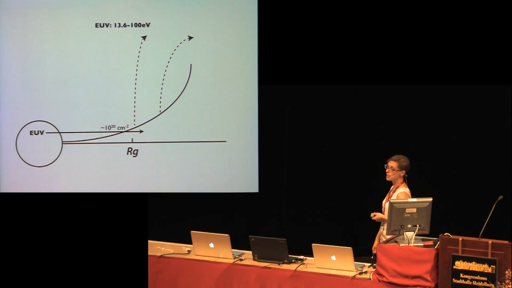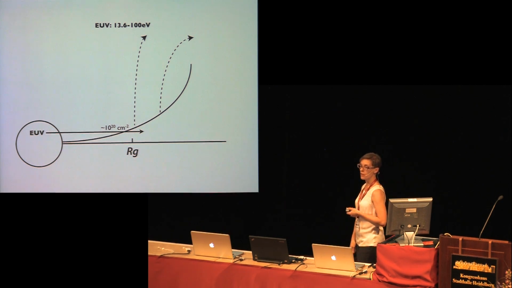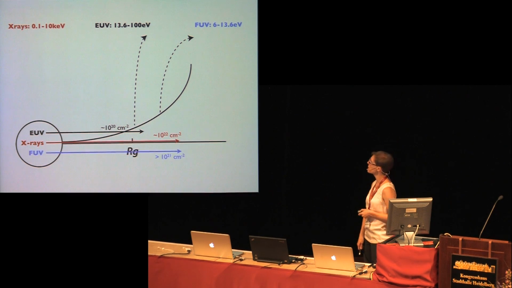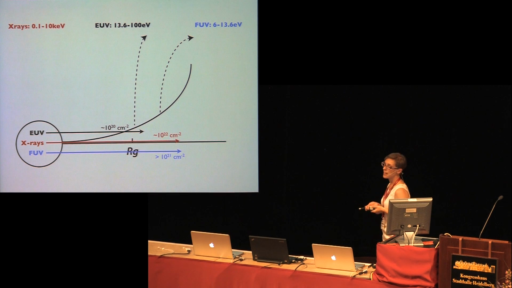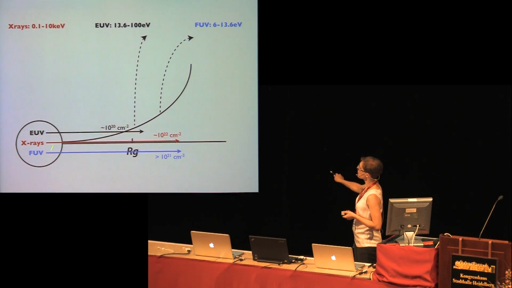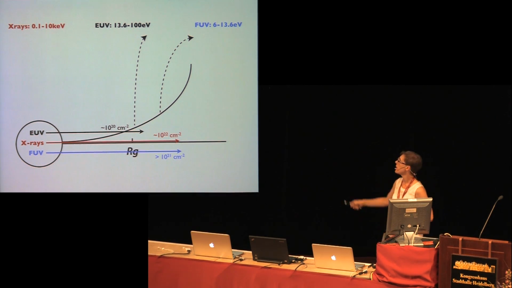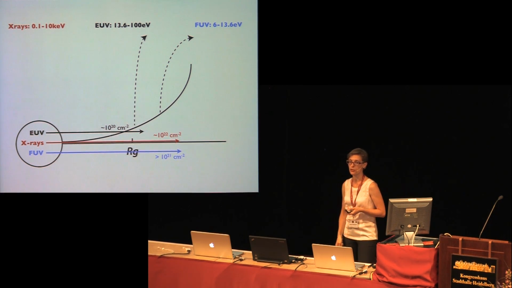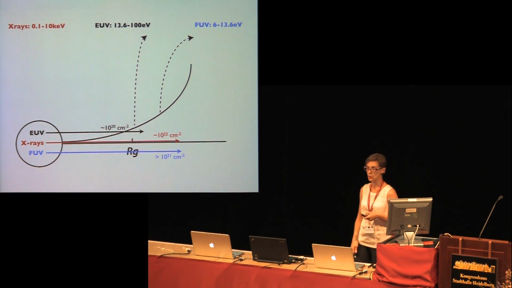Now, since PP5, theorists have included other types of heating and ionizing photons. They have included X-rays as well as FUV. The point of this slide is just to show you that the penetration depth, in terms of column of hydrogen, that X-rays and FUV can reach is 1 or even 2 orders of magnitude higher than that of the EUV photons. And this has important implications for the mass loss rate, as you will see in the next 2 slides.